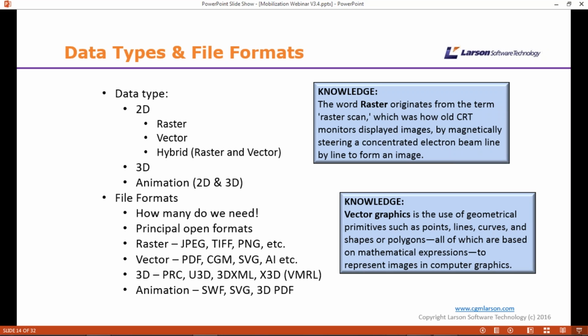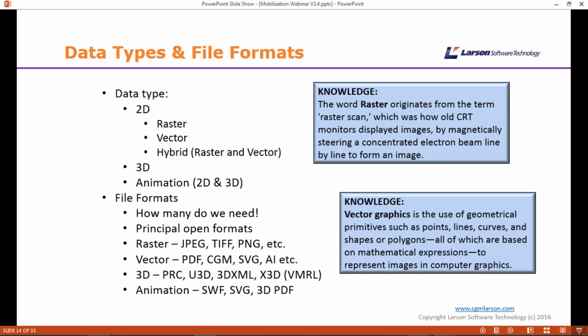3D, there are so many formats. I couldn't list them all on here, but I've tried to list some of the open formats that you might want to think about. PRC, U3D, 3D XML, X3D, which formerly was VRML. So there's a lot of formats on the 3D side.